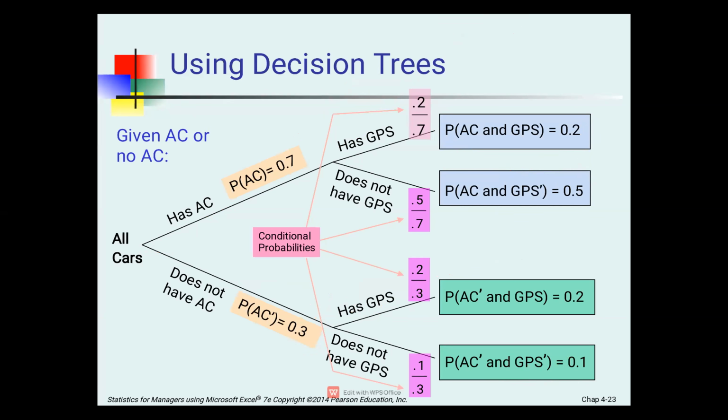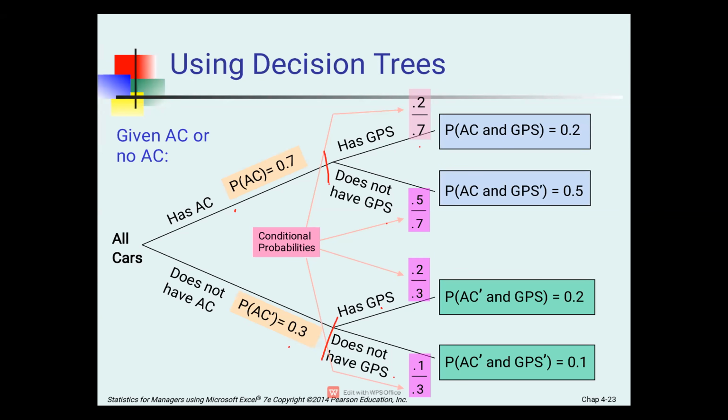So with this one, to start with, a car can either have what? Air condition or not have. Get it? To start with, a car can either have air condition or not have air condition, right? Yes. Then the same car which has air condition can either have GPS or not have GPS. You're following, right? Yes, I am. And again, the car that does not have air condition can either have GPS or not have GPS. That is what happens.